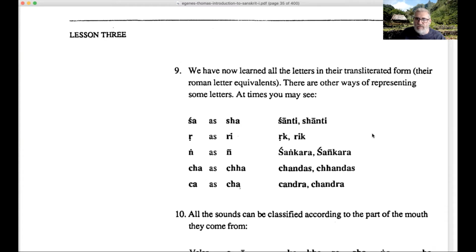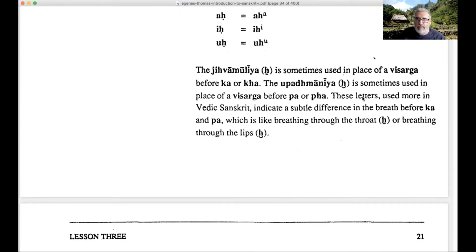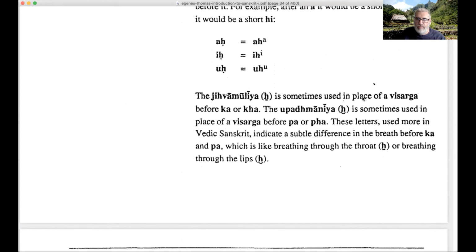What is the function of doing that? Of doing what? Rinapati, do you want to unmute and tell me what function of doing what? So what's the significance of using Upadhmaniya and Jihvamuliya? Why would we do it? What difference does it make if you were to pronounce it like this or the other way? Is there a difference in understanding? Does it change the meaning of the word if we were to do it differently?